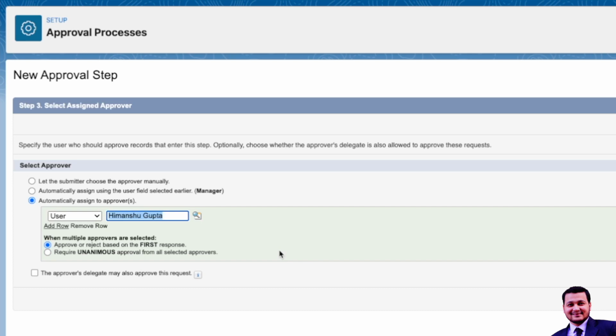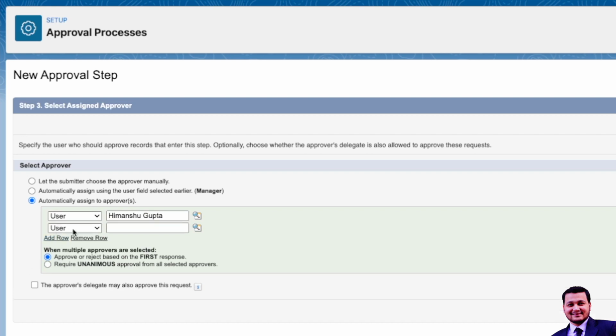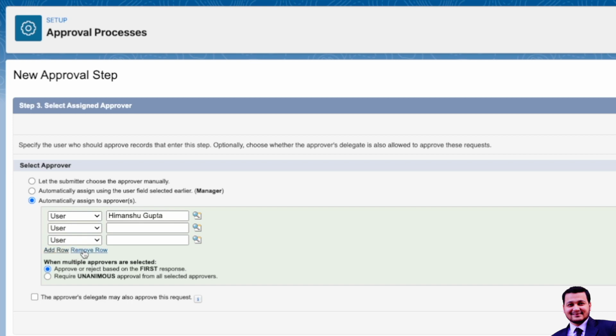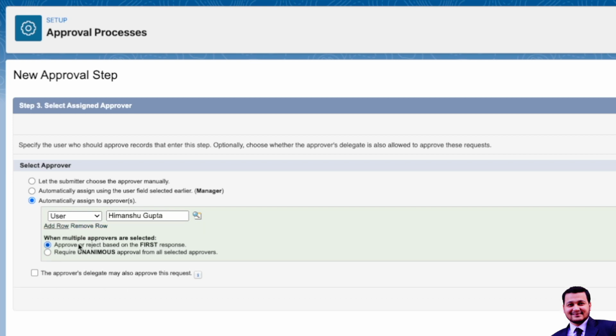But you can also use the user's manager field in an actual scenario. And you can add multiple users as well. So if you want 2 people or 3 people to do that, you can. And then you would have an option that if either of those 3 can approve, that is okay, or you need unanimous approval from all of them.